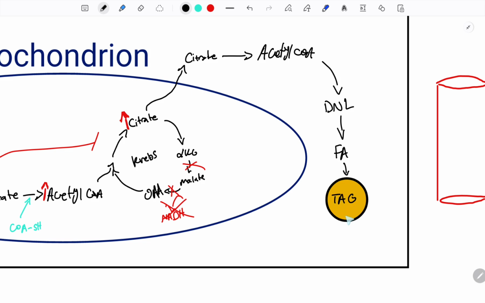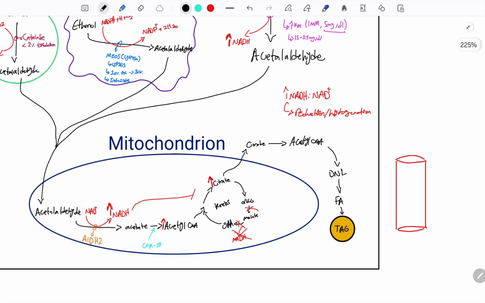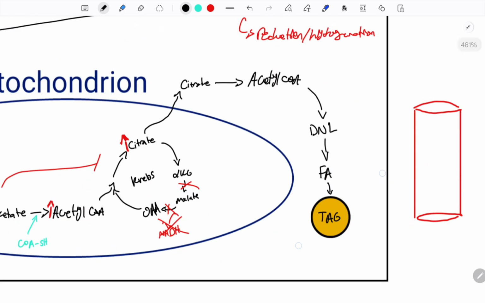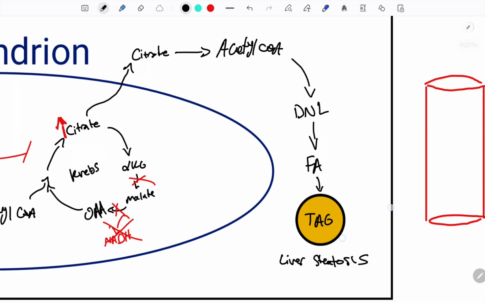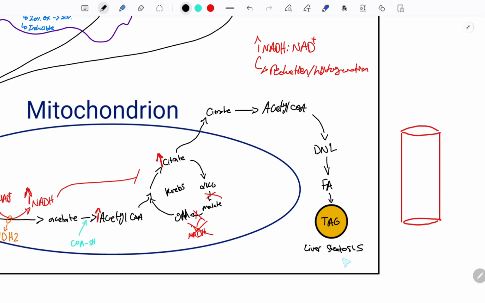Which is primarily triacylglycerides. You guys should know that. And this can actually, if this pathway occurs excessively, which it does in an alcoholic, it can actually lead to liver or hepatic steatosis, which is just fatty liver. Okay, this one's alcoholic fatty liver disease. And you guys know, by the way, that these fatty acids can also be put out either just as NEFAs, non-esterified fatty acids bound to albumin in the blood, or they can be put out as VLDLs, okay? And depending on which stage of hepatic steatosis you are, the VLDLs might be high or low. It just differs.